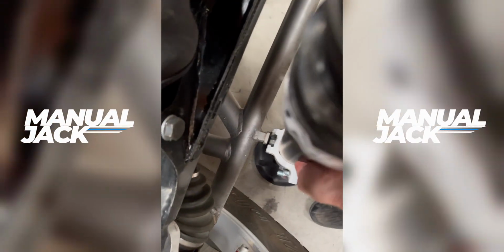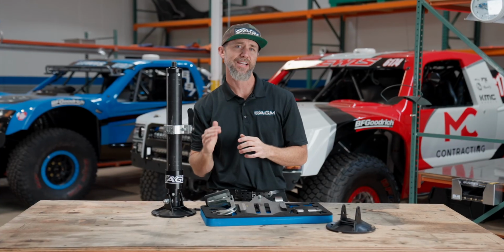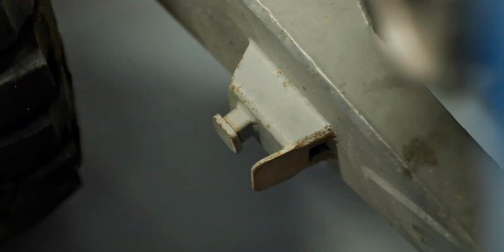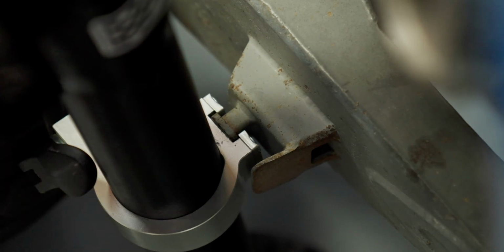Now we provide extra material on the back side of each one of these mounts to allow for modification to fit a radius tube or an angled plate while still keeping the face of the jack point vertical, ensuring the best lifting angle. They're also a great start if you want to create your own custom adapter.